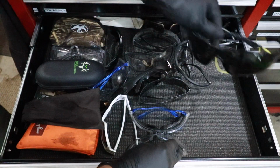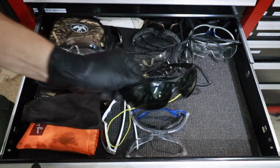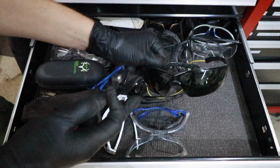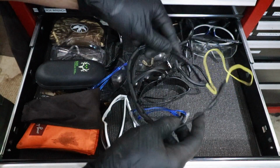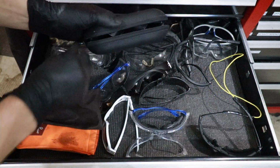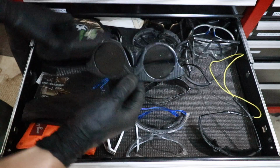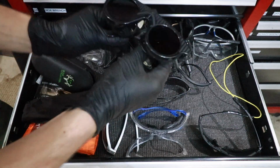So in the past, when I used a plasma cutter or an oxyacetylene torch, I used to grab shade 5 glasses. However, over the years, I found these to be a little light. I now prefer shade 7. And I keep them in this case. So these are shade 7 glasses designed and approved for the intended application.